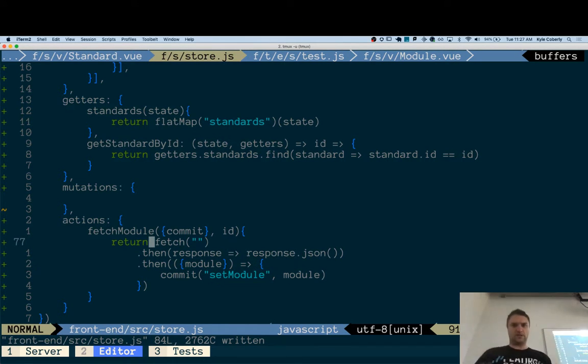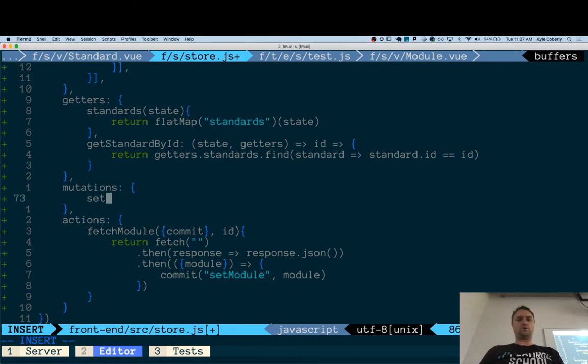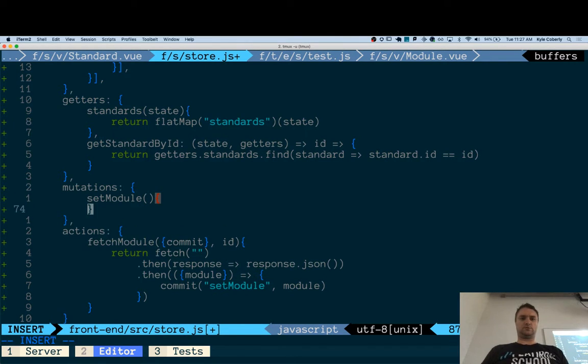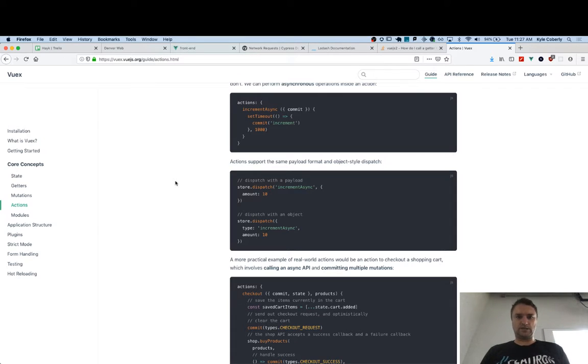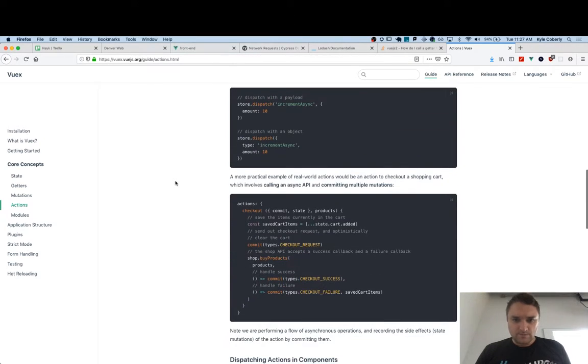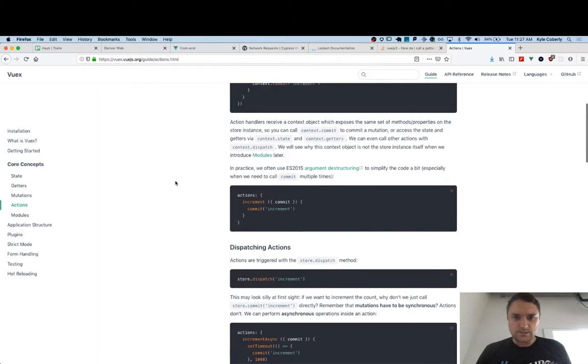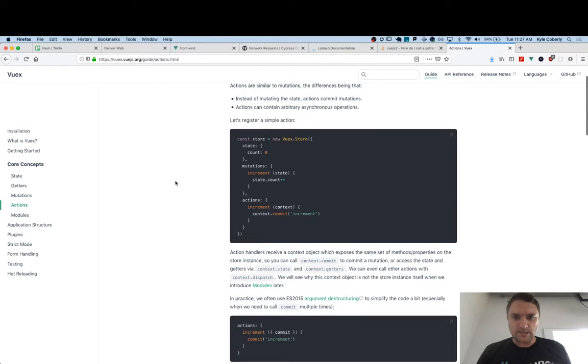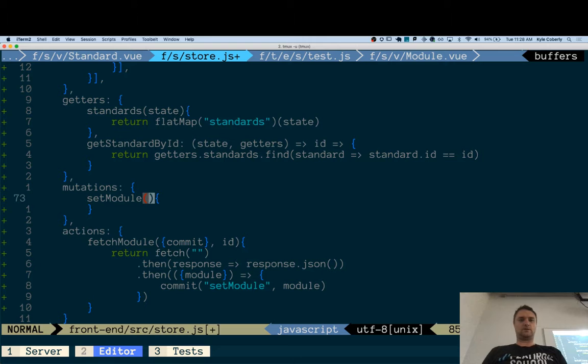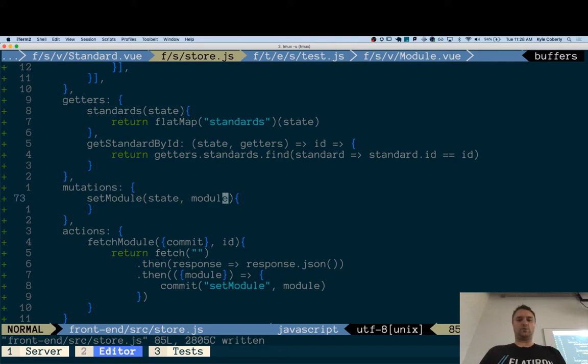And then up here, we need a mutation for set module. I believe that one takes in state and the module in question.